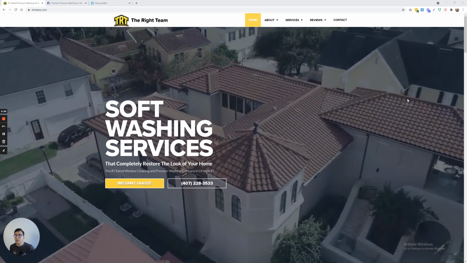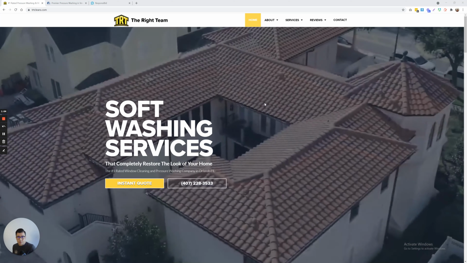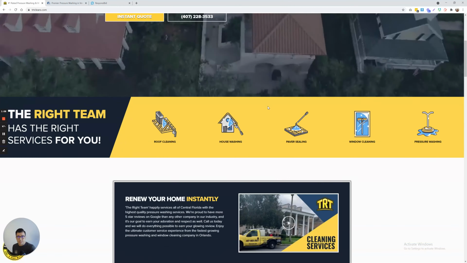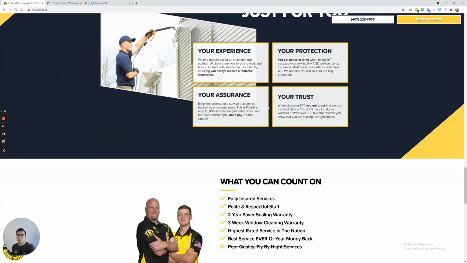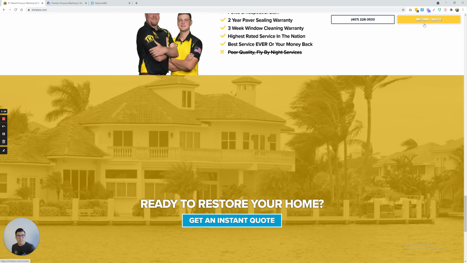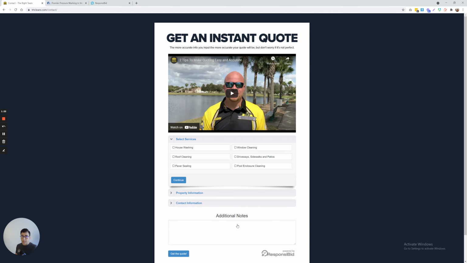So here on these first two sites, basically everything is going to run one consistent call to action all over the site, which is instant quote. So no matter which instant quote button you push, whether that be in the sticky header, the bottom here, or the top of the page, or all throughout the page, it's going to go to the contact page, and then you're going to have the smart form there.